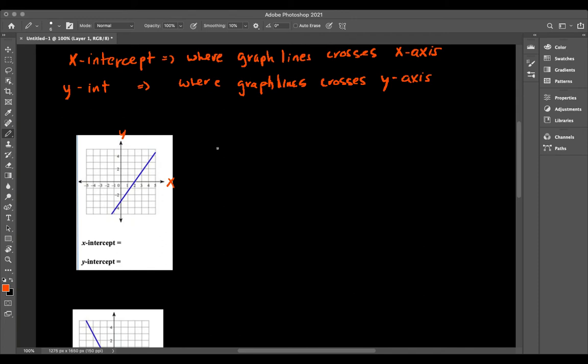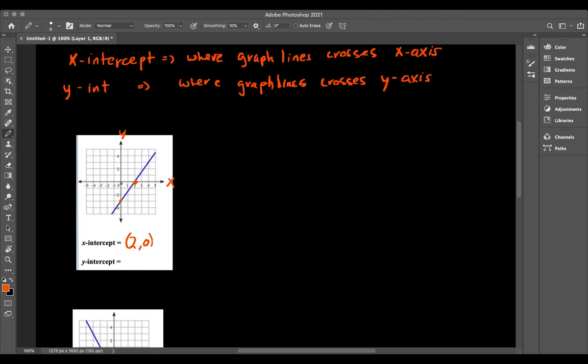Okay, so we have this line here. Basically, we have to find the x and y intercept. The x is basically where it crosses the x-axis. This is one point right here, and this is the other point right here. Now, what do we know about the x and y intercept is that one of the coordinate points is going to be a 0. So if it's the x-intercept, the 0 is going to be the y. So all we have to figure out is how many spaces it goes from the origin to that point on the x. So 1, 2. So it would be 2, and then we'd have the comma 0. Okay, so that would be the x-intercept.